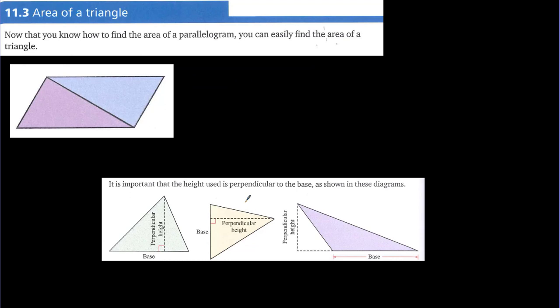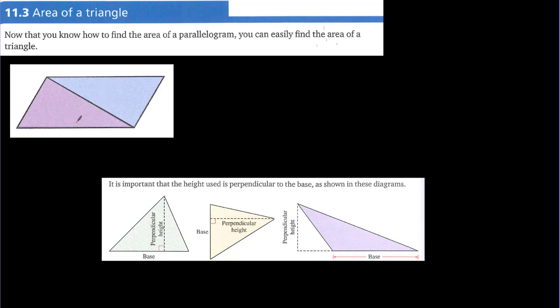Hi dear students, this is the third video about the chapter and it is about area of the triangle. We are going to continue the area of triangle by using the help of area of parallelogram. Firstly, the figure is a parallelogram, and when I divide it by the diagonal, you know what the diagonal is, you are going to get two congruent triangles, two same triangles. And I'm going to show they're the same.